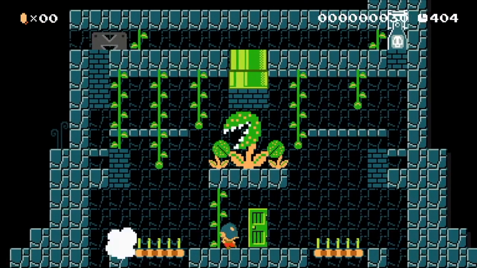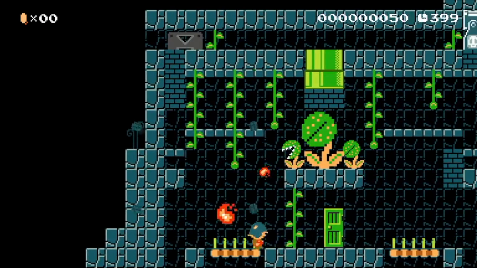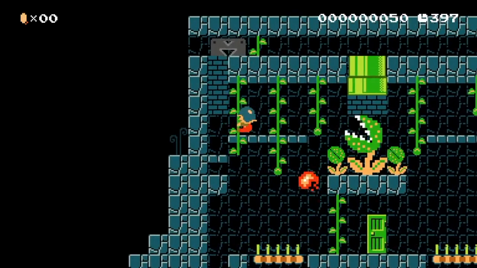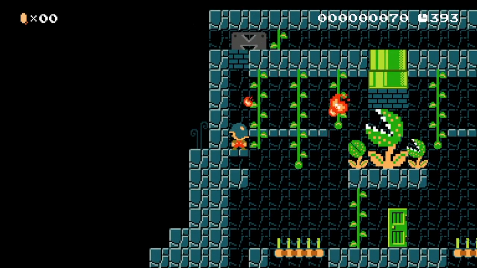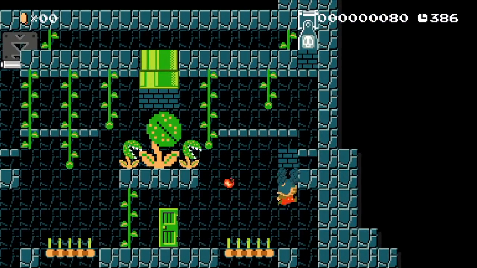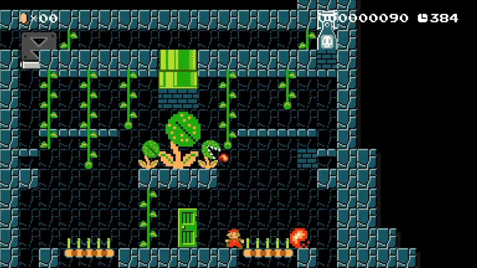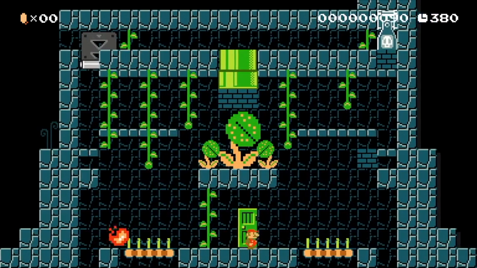Alright, so I gotta go through here without losing this, really. That's the goal right now. Yeah, you go ahead and do that. I'll run back this way. Oops, excuse me, pardon me. Let that go on by and hit the last one. No! I kinda needed that, didn't I? Yep, I needed it.